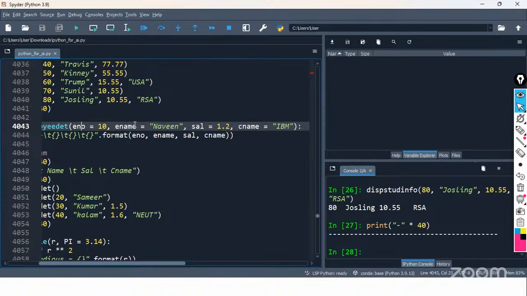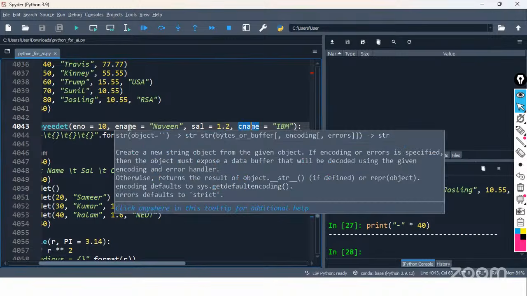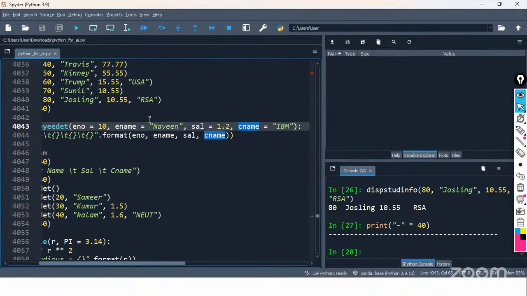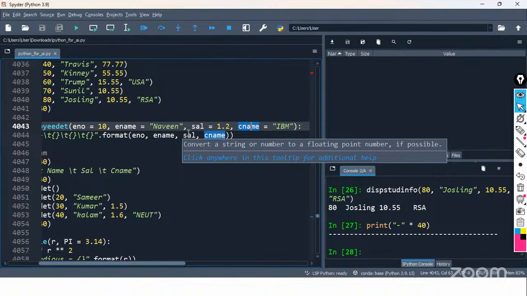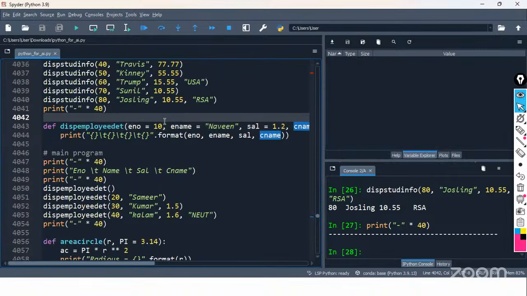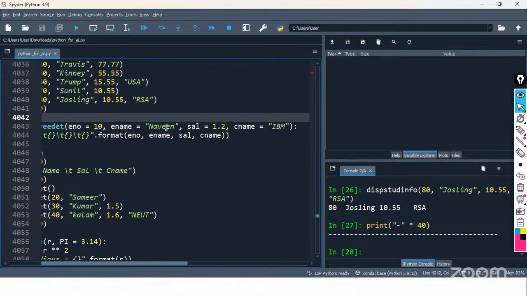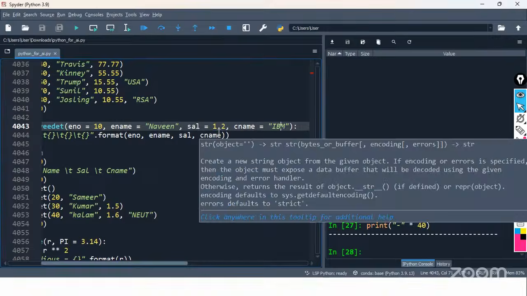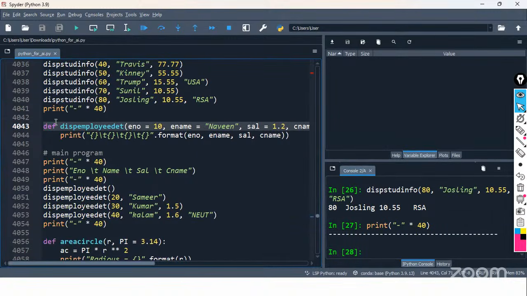All of these are parameters, right? But what kind of parameters are they? They are default parameters. How come? For each and every parameter, are we passing a default value? Yes. So all of these four parameters are nothing but default parameters.